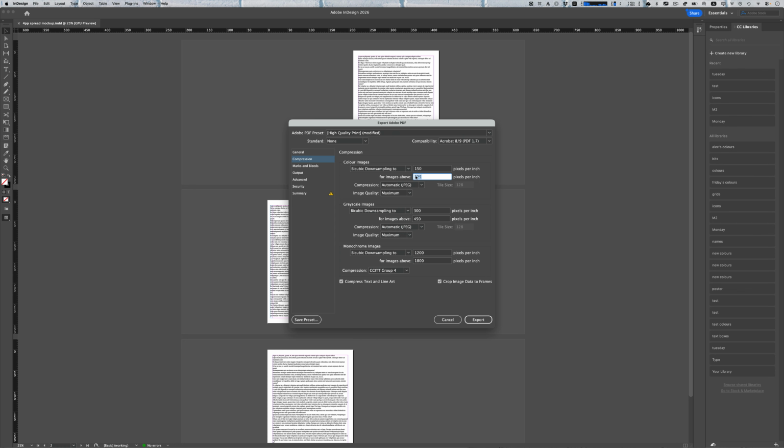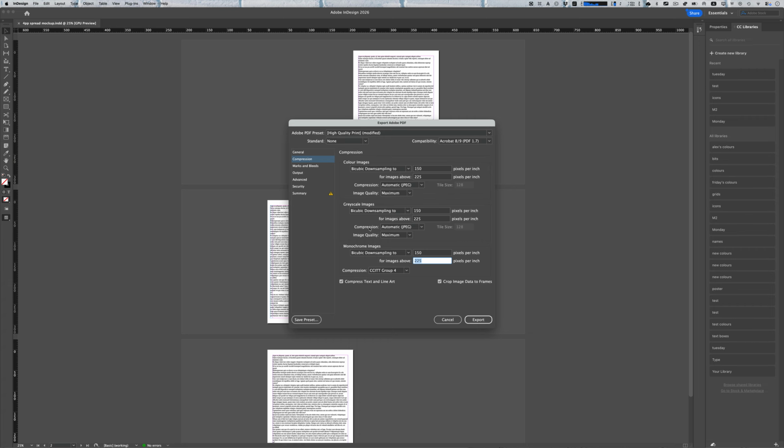I see it's done it automatically, that's fine. And make sure the numbers are all the same for all of them, not that it matters too much. And then export again and see how big it is. And it works very, very well. Once you've done this once or twice, you'll be fine, and you can use the same settings for next time.